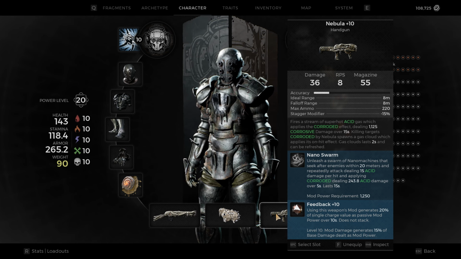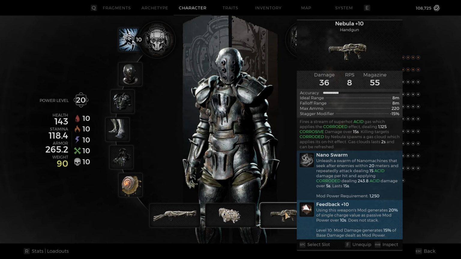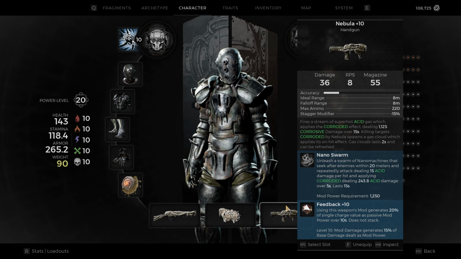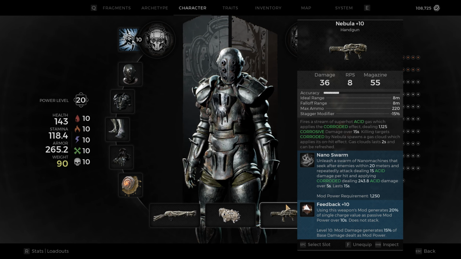Moving to the handgun, I'm using the nebula. And Nebula's mod is really good because it does deal some passive damage and also applies corroded. And for the mutator, I'm using feedback to regenerate 20% of the mod total damage back into mod powers.